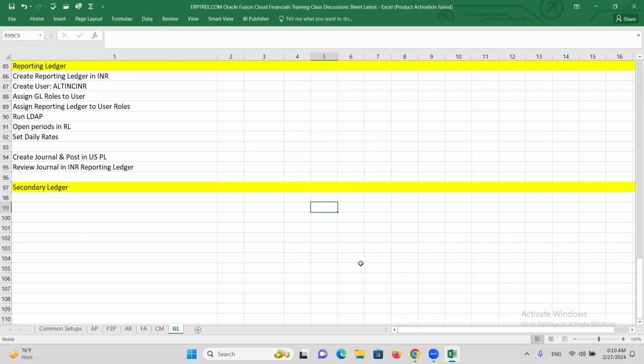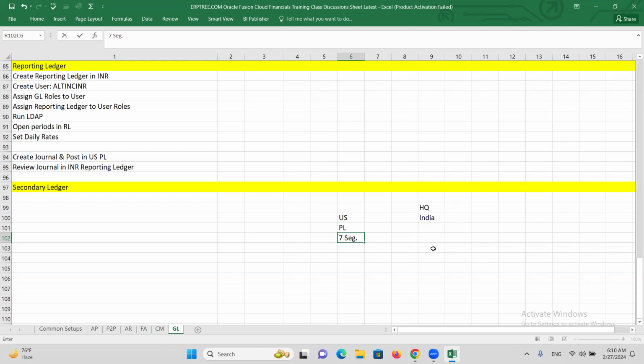Take the example. You have a headquarters, HQ, in India, and you are operating the business in multiple countries. Take the example of the US, where you have a subsidiary company. In the US primary ledger, whatever transactions you are recording, you have to report to India. As per your primary ledger, what chart of accounts are you using? Say you have seven or eight segments.